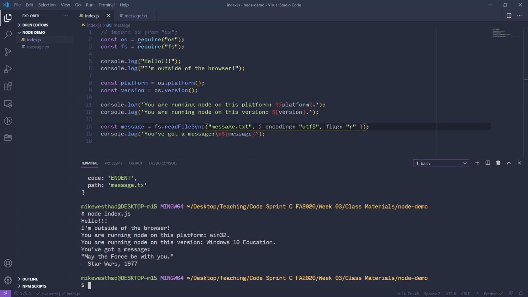Like you can actually write to files and append to files. And with some of the other modules, like the readline module, you can get input from your terminal window. With the HTTP module, you can make HTTP requests and talk to a server to pull some data back, or you can create your own server. There's a whole lot that you can do here. We're just kind of scratching the surface.